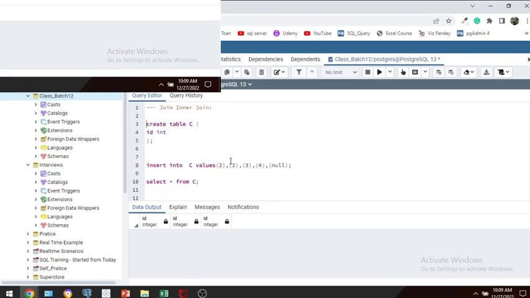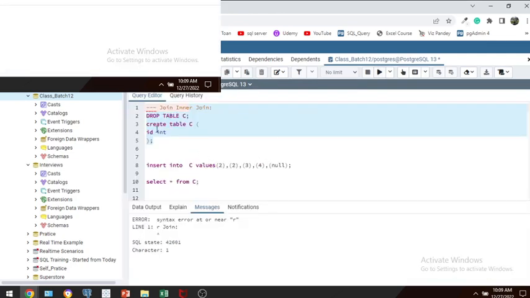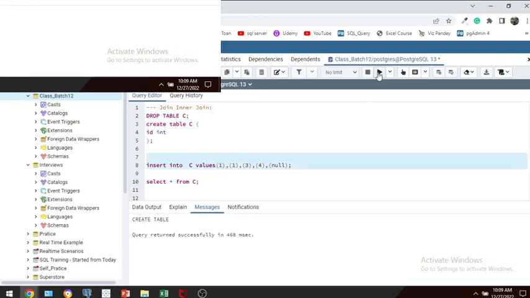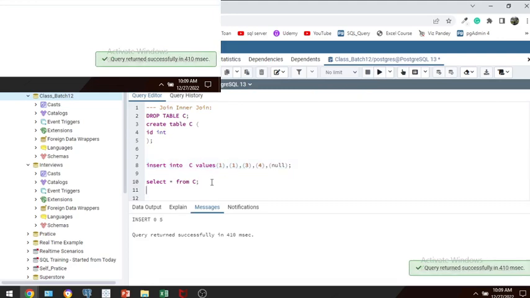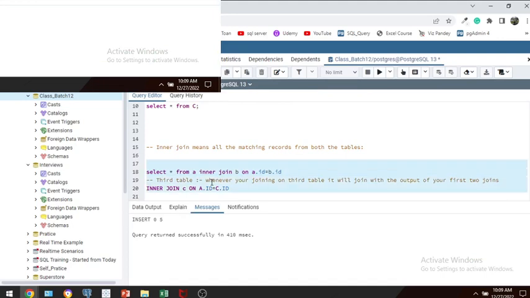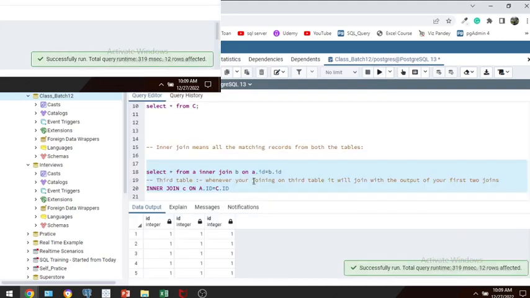If I drop the table and again create the C table, and now insert the values 1, 1 and 3 and 3, you will get the values because there is a value in our table C which is equal to the output of A and B. See, now we got that, right?